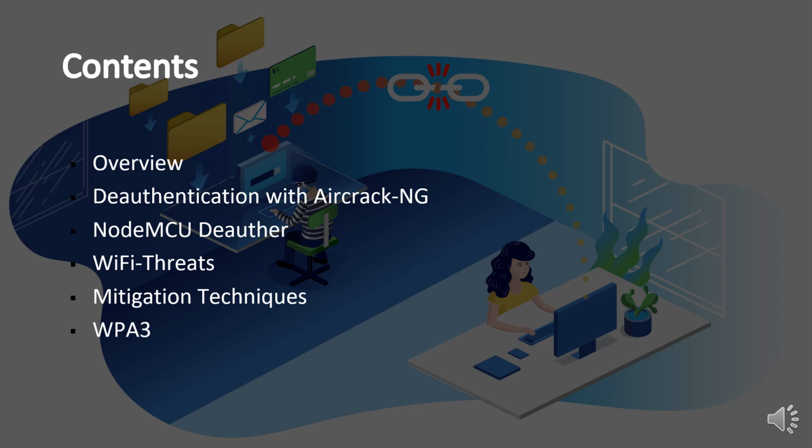Next, we will learn how a deauthentication attack can be performed via Aircrack-NG, a popular Wi-Fi network security tool. After that, we'll see how a NodeMCU microcontroller can be used to perform the attack. In this presentation, we'll also learn potential Wi-Fi security threats and mitigation techniques as well. Lastly, we'll learn about WPA3 wireless protocol, which is the most secure wireless protocol.